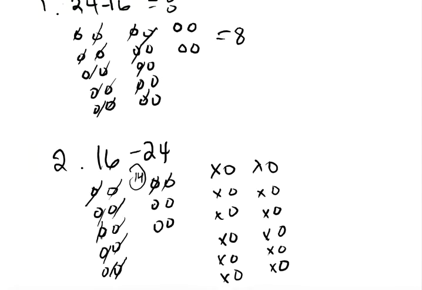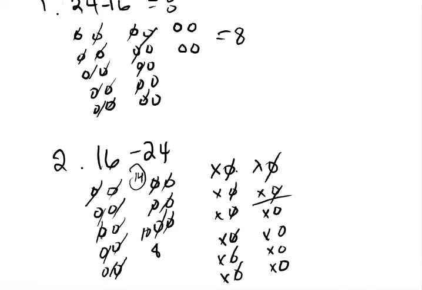And I can take away the 4 right away. So now I have 10 left to take away. I can take away the 2, so I have 8 left to take away. So I take away 8 positives, only positives. 1, 2, 3, 4, 5, 6, 7, 8. So those zeros stay as zeros. I don't have to worry about them.